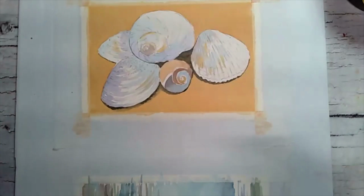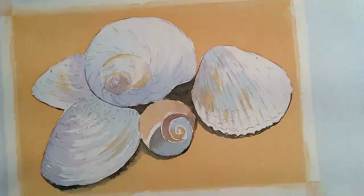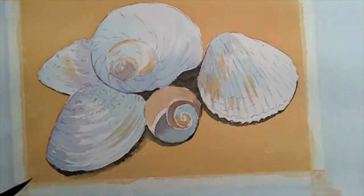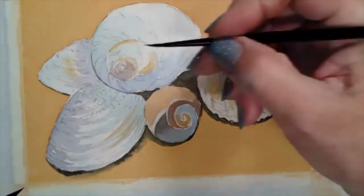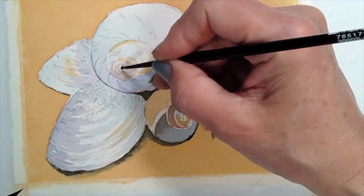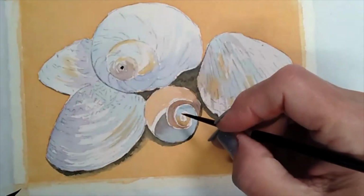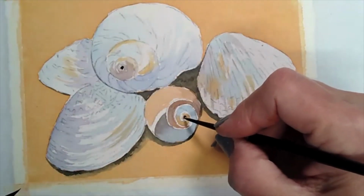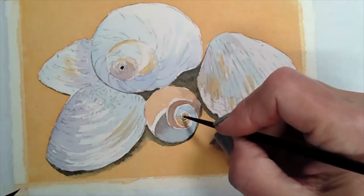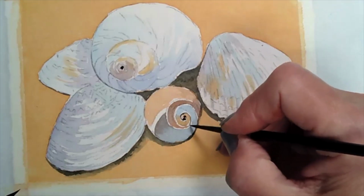Now there's some other really dark places on the shells. I'm going to add a little bit more burnt sienna to my mix. Let's zoom in so you can see what I'm doing. And there's a couple of places where it's quite dark. The center of this shell here, little dark part, and the center of this one here, quite dark. And then that curl that comes around there is fairly dark too, sort of fading out.